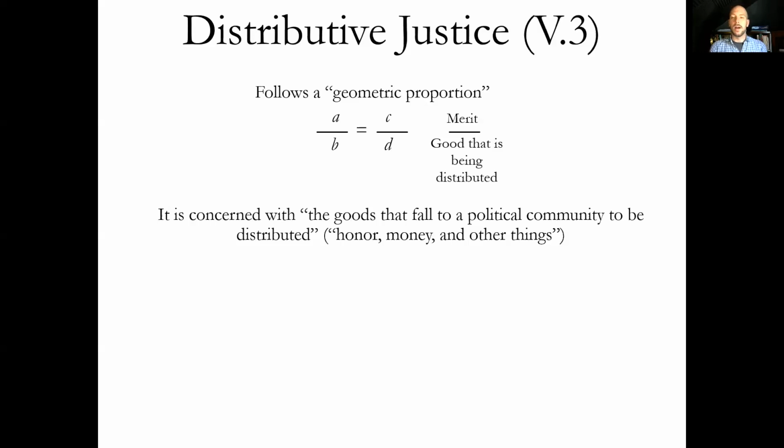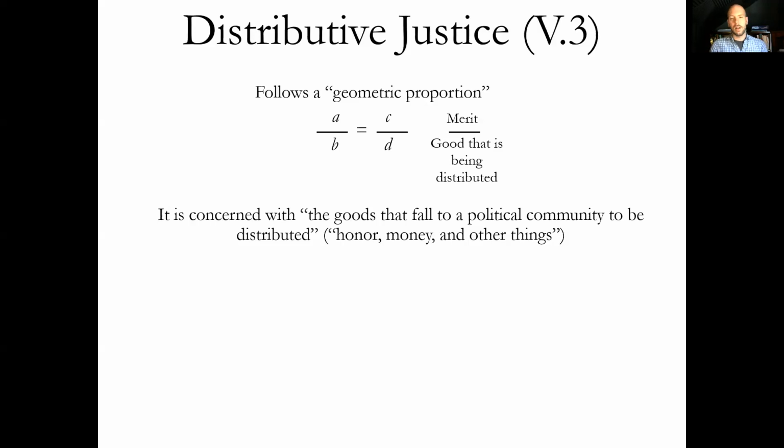And Aristotle seems to have in mind, in particular, honor. And we'll talk about what that means later. We're not going to even worry about it right now. What he's really concerned with are distributions of honor. But he also mentions, well, maybe money and other things. And I think it makes more sense to modern ears to think about distributive justice as a matter of distributions of money or wealth. Money and wealth get distributed by the political community via certain mechanisms, certain laws or institutions that we might have. And those distributions can be just or unjust. They can be fair or unfair.